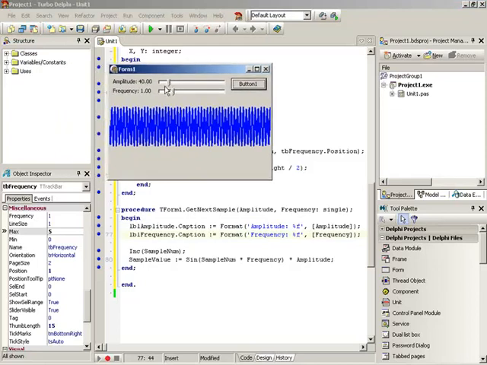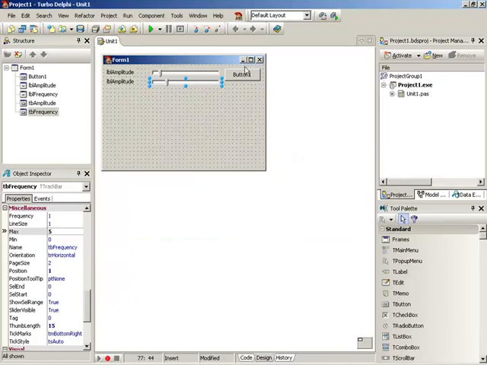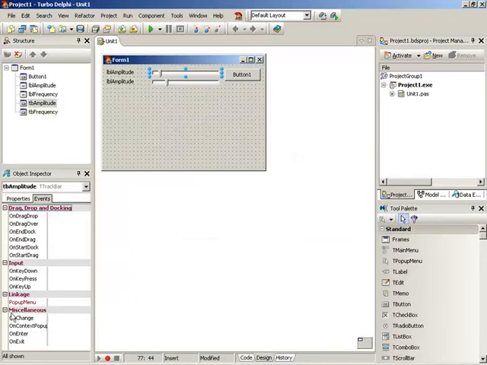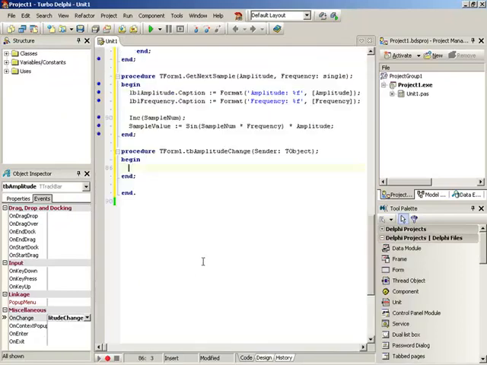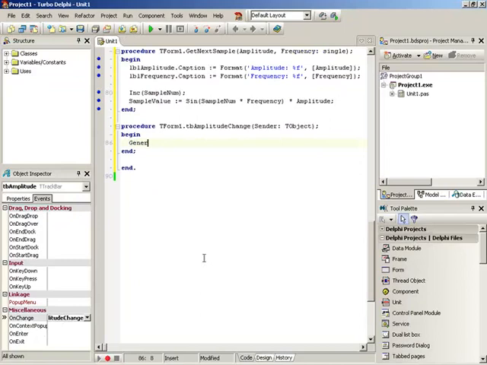in place. Right, since we have an on change, if we go over to the actual track bar itself, under its events, we can set up an on change so that we redraw by dragging instead of redraw by hitting the button. So we could say, and of course we have that generate sine wave. Yeah, it's just generate sine wave. How convenient. You guys hopefully by now are really starting to see how functions and procedures can be so helpful.